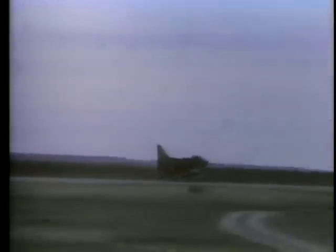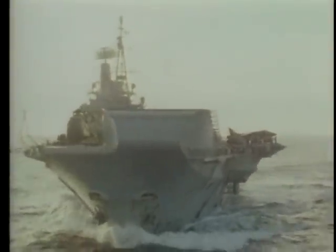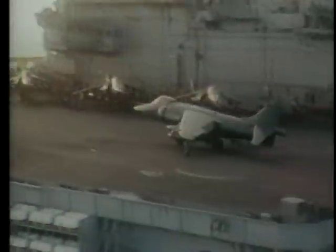It was to come from the air. Argentinian Skyhawks spearheaded mass strikes on the forces now assembled in San Carlos Water. On Hermes, 130 miles from the beachhead, Harriers prepared to intercept. Despite only having 20 minutes on combat air patrol, the Harrier was responsible for downing 23 Argentinian aircraft, mainly with Sidewinder missiles. Ground defense Rapier missiles picked up the action.